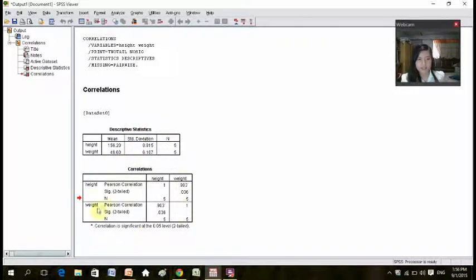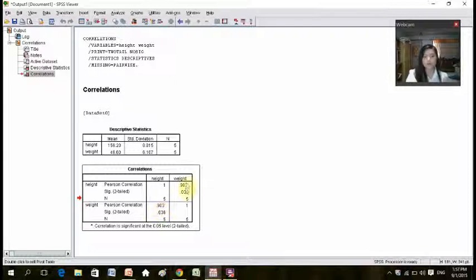And then this is the correlation. So below, if the correlation is significant at the 0.05 level, then there is an asterisk beside the number. So as you can see in interpreting here, 0.903 has a mark or an asterisk, which means that the height and the weight of the respondents have a significant relationship.